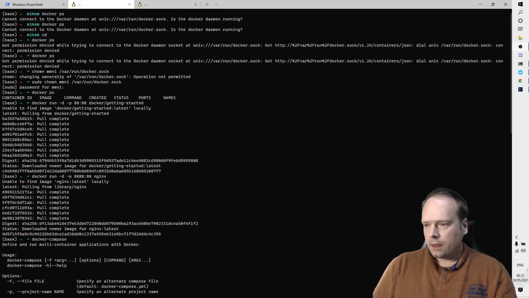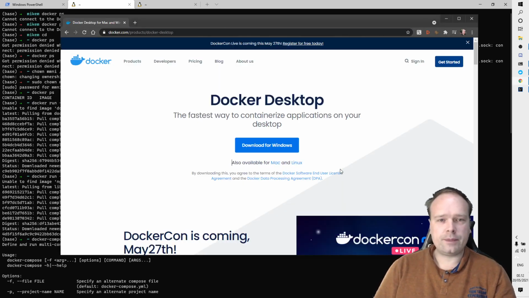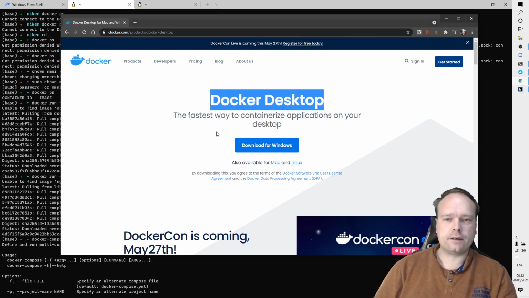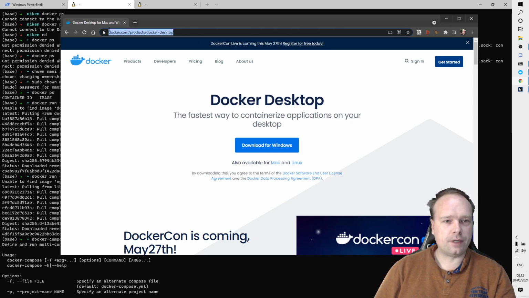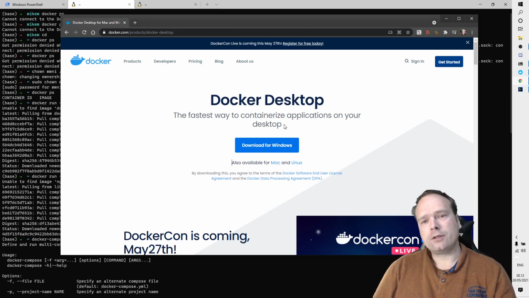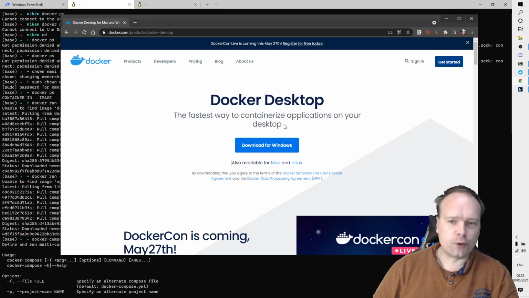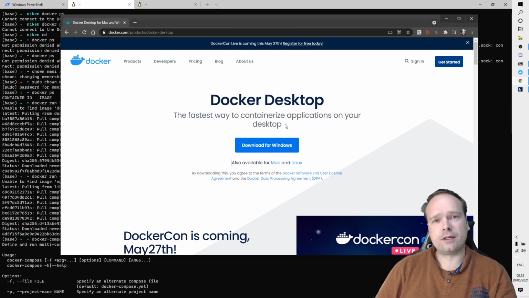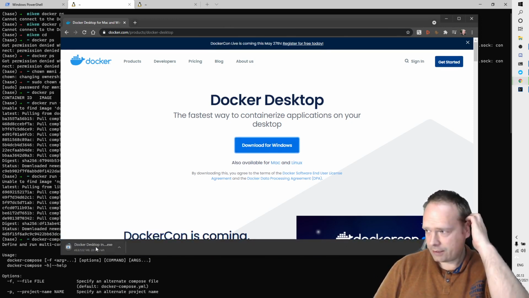It's really cool. First of all, how to install Docker Desktop. Docker Desktop is just Docker for Windows or for Mac. That's just its name. So you can just search for Docker Desktop and download it, or type in this URL right here, docker.com/products/docker-desktop. Of course, you need to have installed WSL 2 first, verified that it actually works, and set up Ubuntu 20.04. That's what I set up, at least. Of course, it also works with other configurations, but I would recommend that you first set up WSL, because when you press this download button right here, I already have it, so it's just a waste of space now.